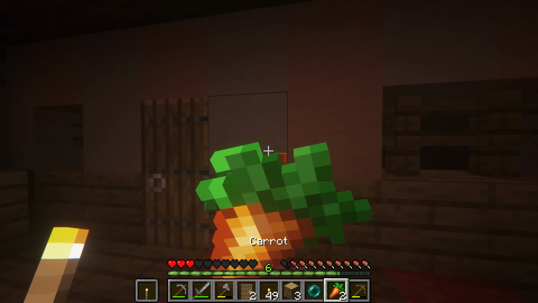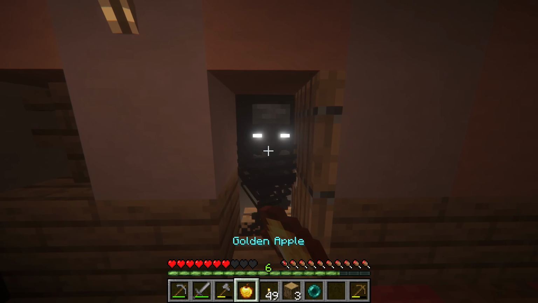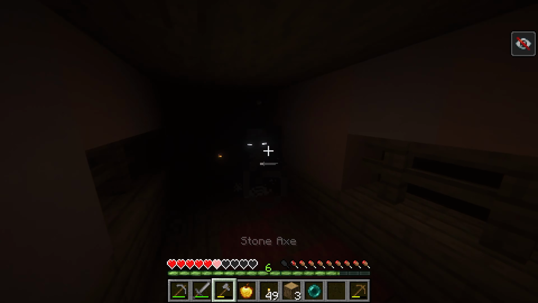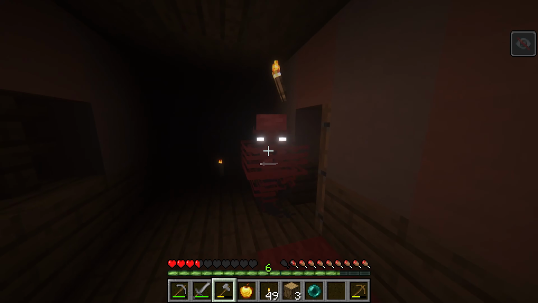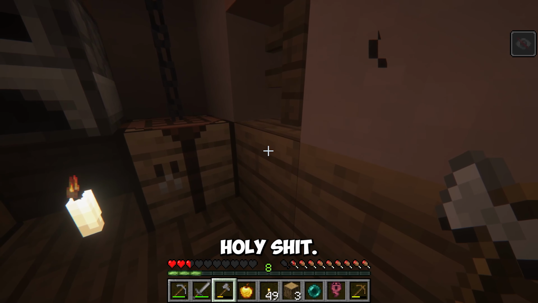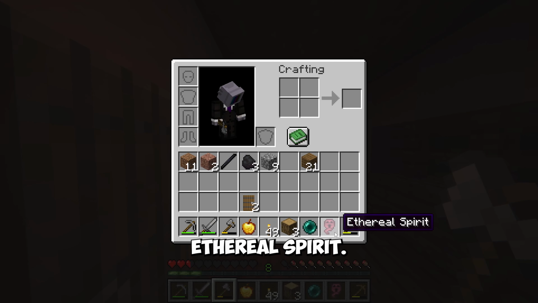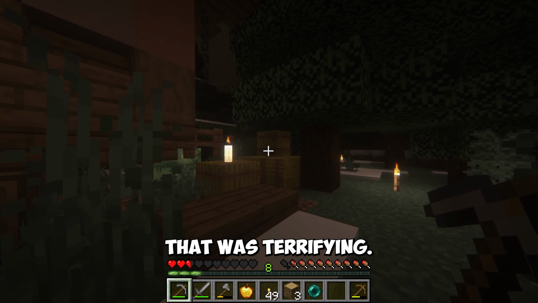And it heals. It's like a baby. Oh, shit! Right there, dark rod. What's this? Eternal spirit. Give me a break. That was terrifying. Why was it just there?